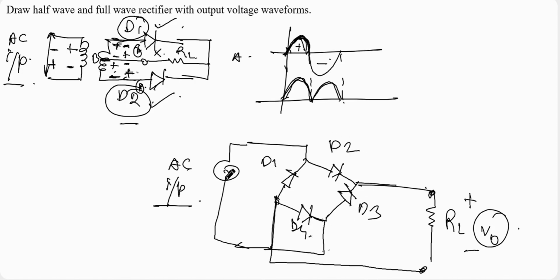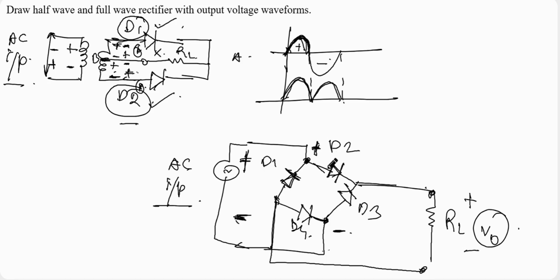So what happens in a bridge rectifier for the positive half cycle? At this particular node, we will be getting the positive terminal, and at this pole, we will be getting the negative voltage, because this is the AC input voltage. At this side, we will be getting the positive power supply and this is the negative power supply. So we can see the N terminal of diode 1 will be connected to the positive side and the P terminal of diode 2 is connected to the positive side.